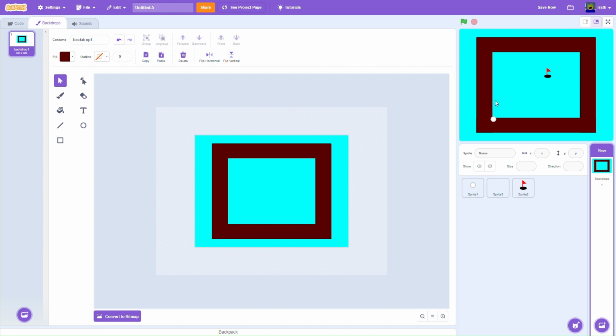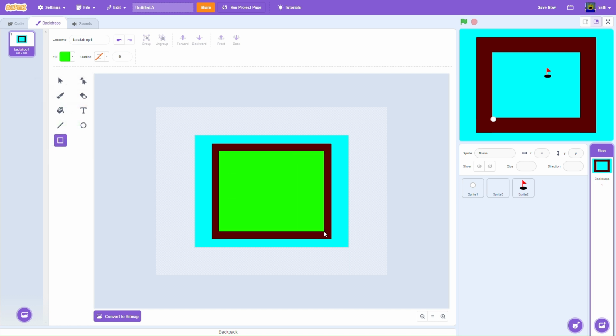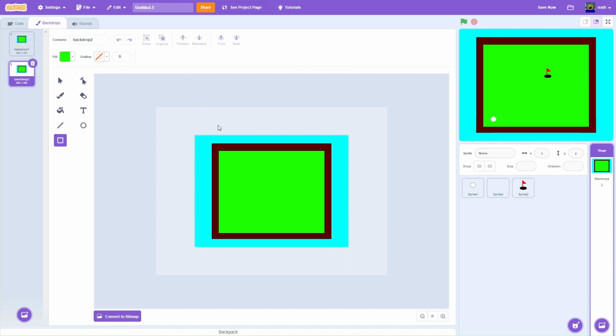Definitely way thicker than what we had in the demo, but you can change that. And let's make the inside green. Yeah, I'll just put more of the inside green so that we don't change the thickness. Okay, yeah, that's pretty good, I think. And then let me duplicate these to make more levels. I'll be making something similar to what I showed in the demo, but you can make anything you want.